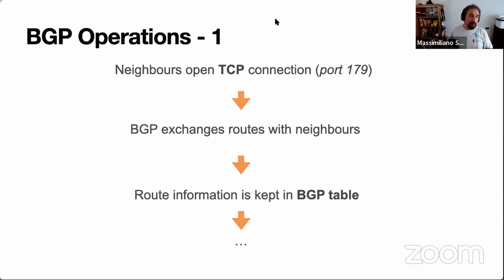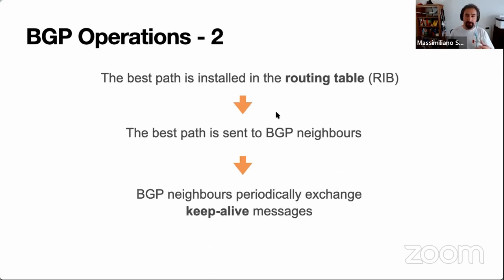Sorry, no, that's good. The system exchanges BGP routes with the neighbors, exchanges these updates, and then using the attributes and the AS path found in the updates, the system installs them or not in the routing table, depending on whether the update that it received makes the prefix and the AS path the best way to reach a certain destination, including all the specific attributes that are attached to the update.